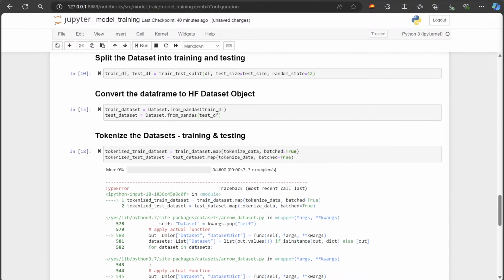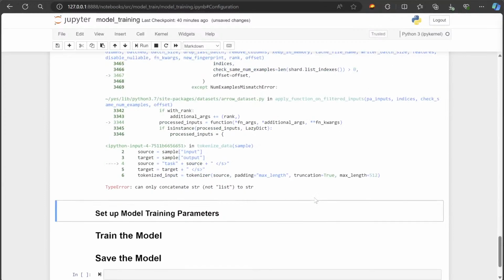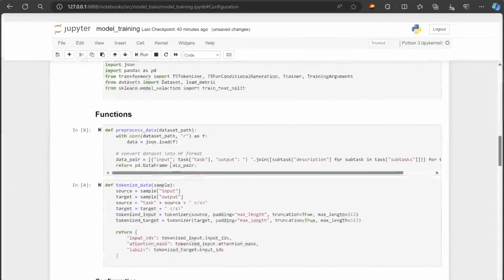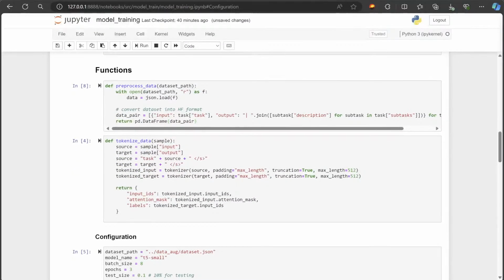Okay, still the error is here: can only concatenate str, not list. Okay, the problem is here at the source. In the function, we are getting the task source plus the padding, and the source's sample input.